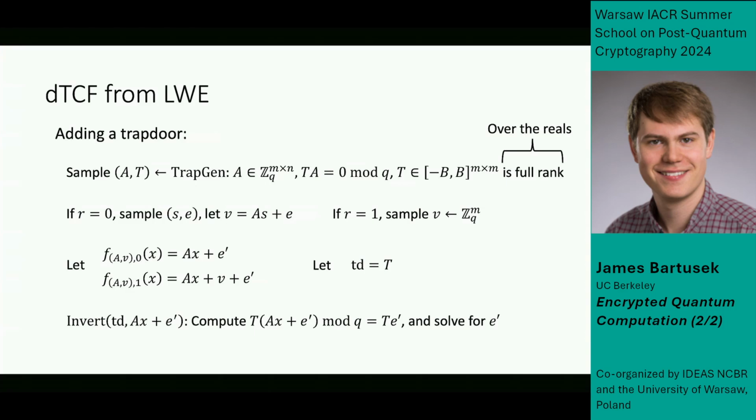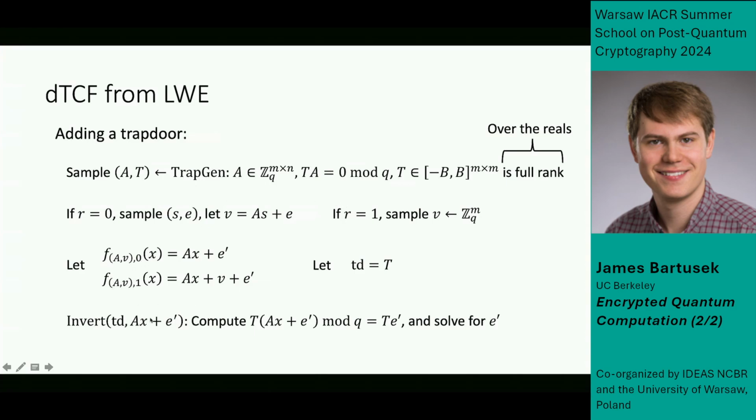Sorry, maybe I didn't get the notation. You wrote T in the range of minus B and B, and I'm just trying to figure out what kind of value that is. Is it also matrices? Good. Here, I just mean that T is an M by M matrix, where each entry of that matrix lives in this bound. It's between negative B and B. And I'm imagining B is some number that's much smaller than Q. Oh, thank you. Got it.